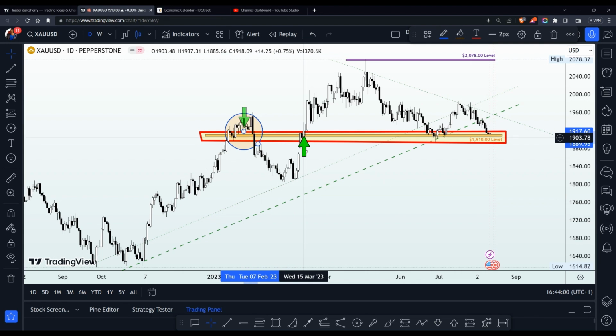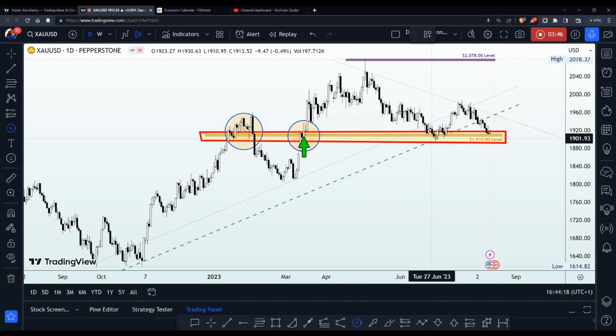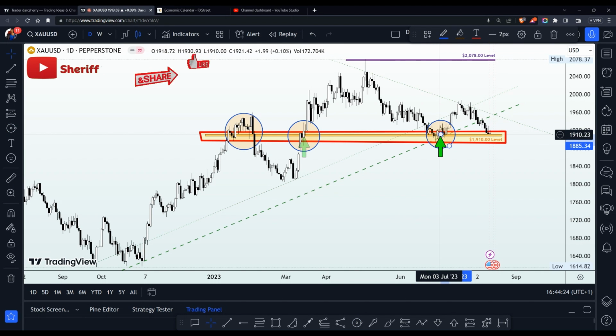And if we fast forward into the month of March, we saw how price broke out of that structure for the second time this year. And since that moment, price action had remained above the 1910 level, and not until the later part of June, striking the early days of the month of July, did we see price come back to retest that structure.